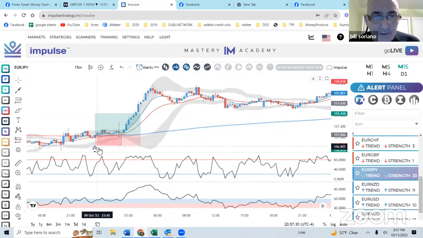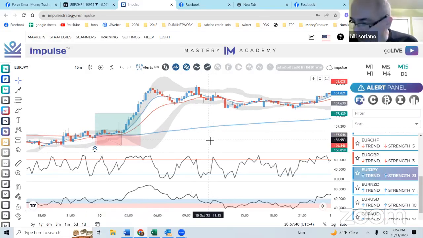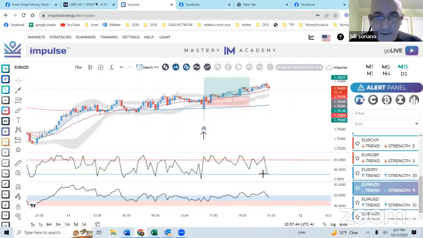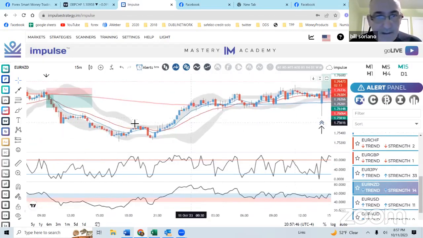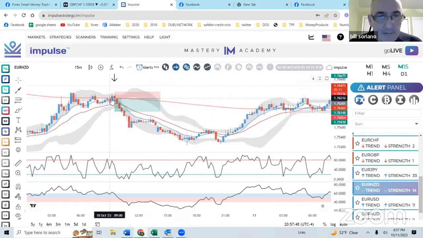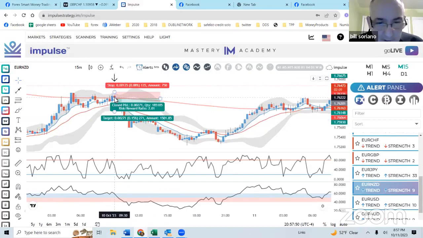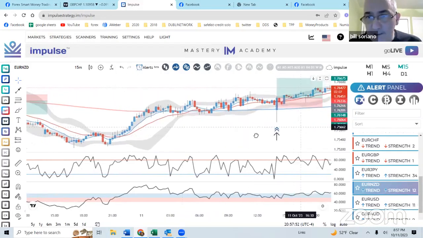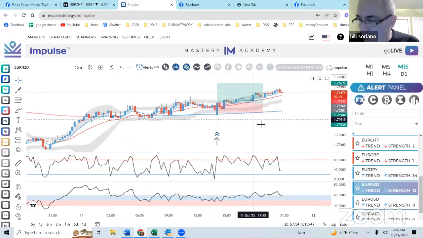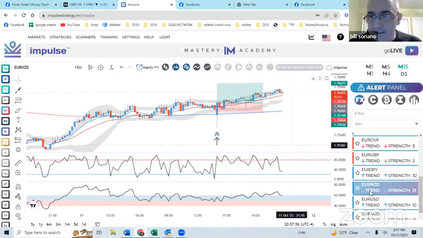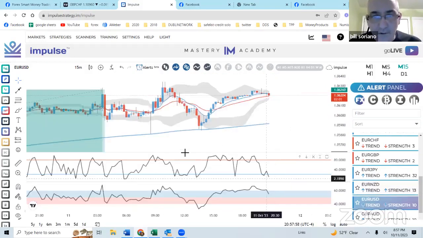The indicator went off a couple days ago back here at 11:15, about 9:30 p.m. Eastern time on October 9th. That was Monday night, and that was a winning trade. EURNZD, it was a winning trade right here from October 10th, 9:30 in the morning. And then we're currently in a trade right now here that it looks like it's going to win as well.